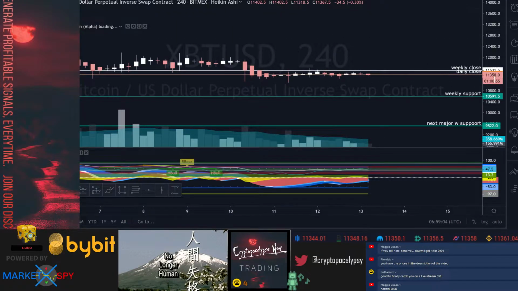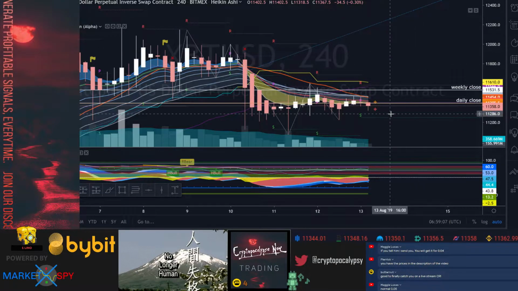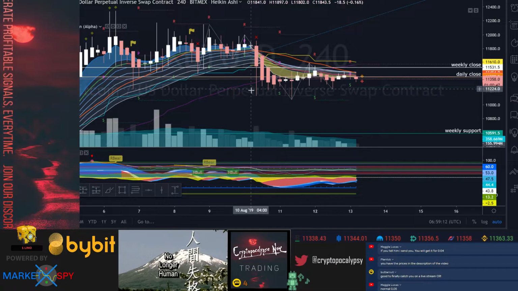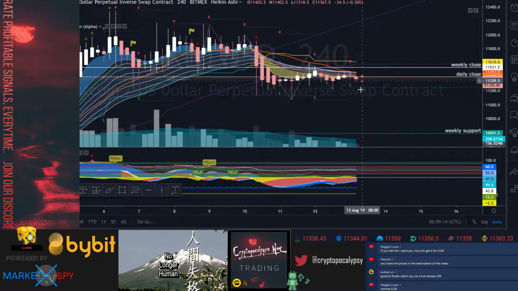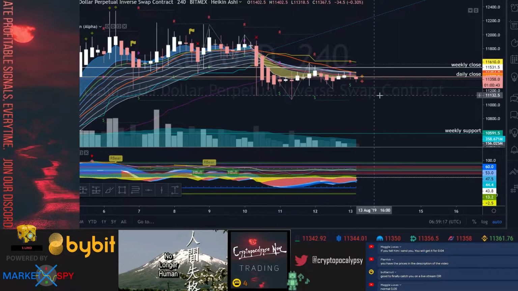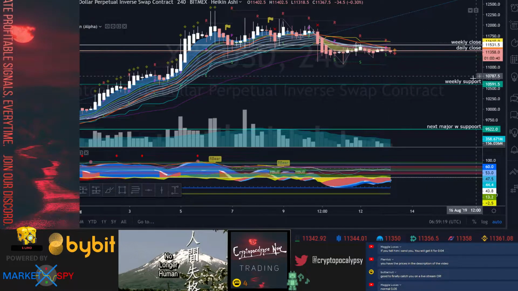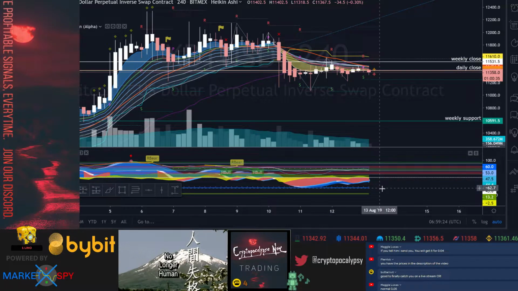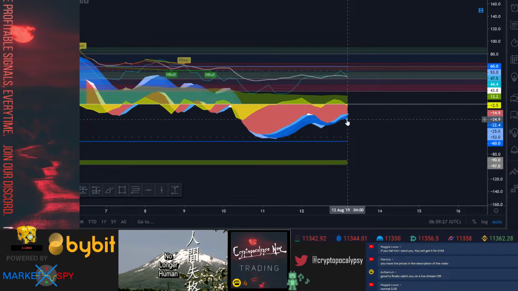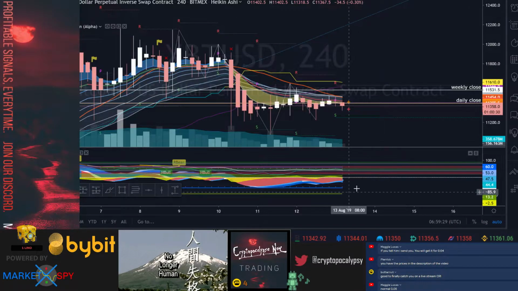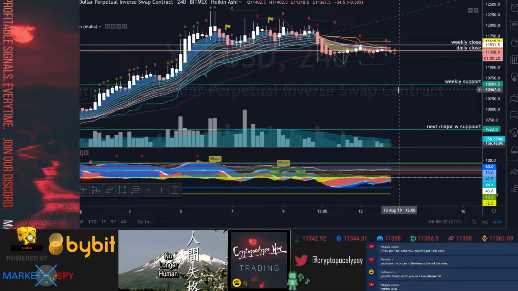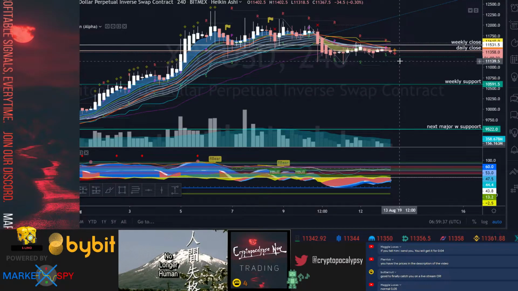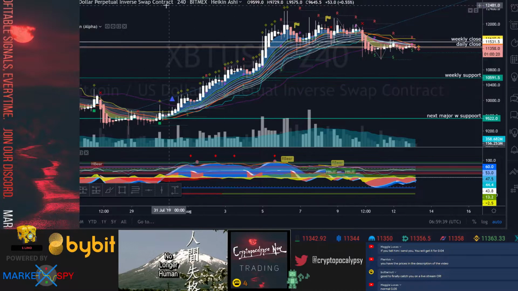Let's go back to 4 hours. 4 hours is still bearish, but there's been a lot of buybacks over here. Buyers are stepping in as soon as the price dips. They're not letting it dip further down below. I don't know, volume is still decreasing. It's kind of bullish. Over here, we will see one little node. Don't know how deep it'll go, but do not trade now. Let's see, and if this plays out, then we'll have plenty of opportunities on the way down or on the way up, like I said.